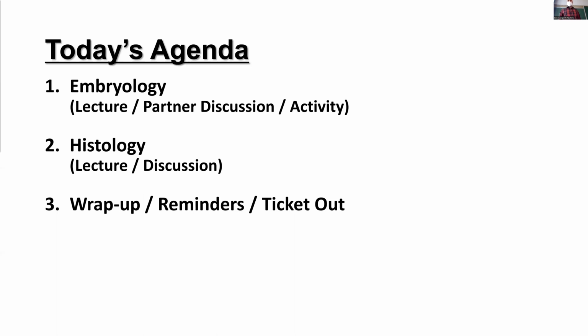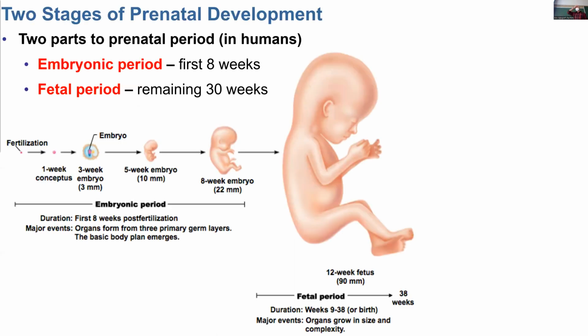All right, let's go back and get your brain back thinking about embryology. Just as a reminder, you've seen this slide before, but I want to remind you that we generally divide prenatal development in humans into two parts. The first period, lasting the first 8 weeks beginning with fertilization, is referred to as the embryonic period. The embryonic period is notable because, well, let me talk about that in more detail in a second. Then the second part of prenatal development, from 8 weeks on to birth, generally about week 38 to 40, it can vary, as you know, we refer to as the fetal period.